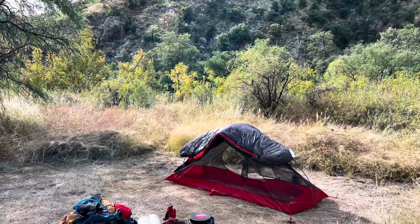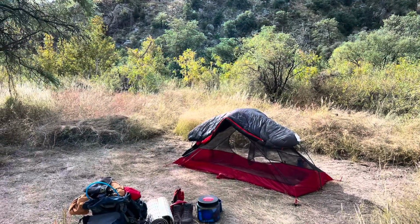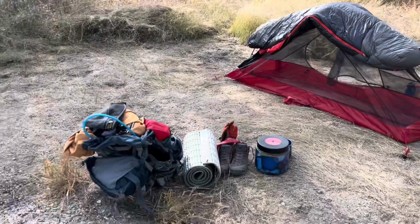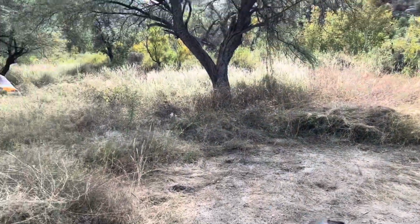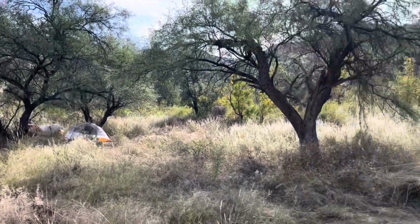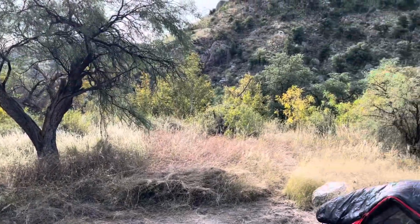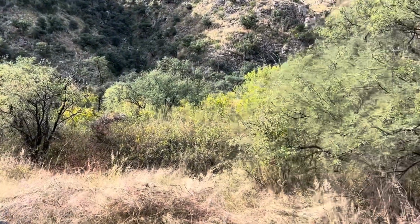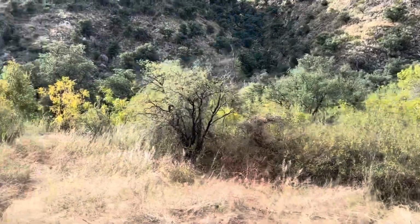After eating dinner, we actually went to bed real quick because the temperatures dropped so fast, waking up the next morning to a lot of sub-mildew and trying to dry out our gear. My buddy's over there underneath those trees. Got a lot of nice fall foliage starting. October 30th here.